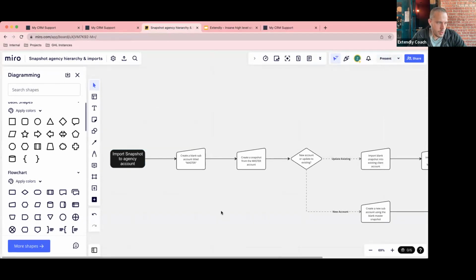Now, regardless of whether you are trying to update an existing client account or want to use the snapshot for a new client account, I get the question all the time: should I just take that snapshot and put it straight into my client account? I typically say absolutely not.